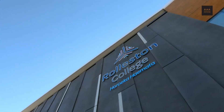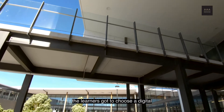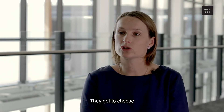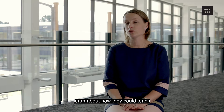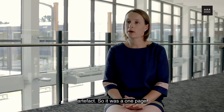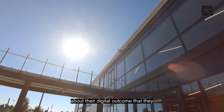We want to make sure that the digital technologies curriculum is really authentically placed in our school. In the sustainable project, the learners got to choose a digital outcome — they could choose a video, they could choose making a game — and there was a lot of student agency and choice. They got to choose one of the sustainability goals they wanted to focus on, then learn how they could teach others about that goal by creating a digital outcome. They had to provide an artifact: a one-page document with a link or QR code so that people could come and interact and learn about their digital outcome.